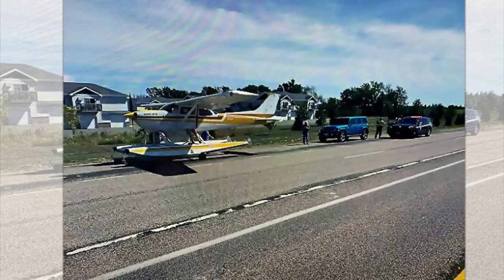So given the choice, the field or the road, he took the road. He hit the Jeep. He could have landed off field. A little bit of damage to the Jeep, a little bit of damage to the wingtip, but it could have been really bad. Could have killed somebody landing that thing. The main thing was he was out of gas, flying around out of gas. His name is Charles Gilland, from Michigan. I'm not sure where he was going or what he was trying to do.